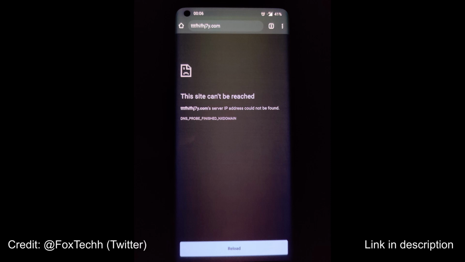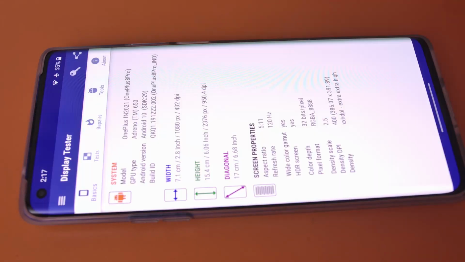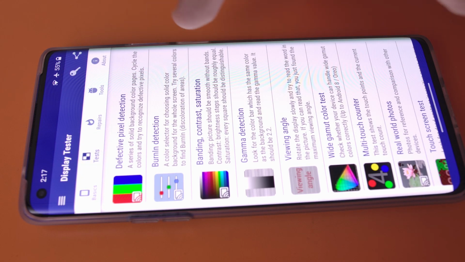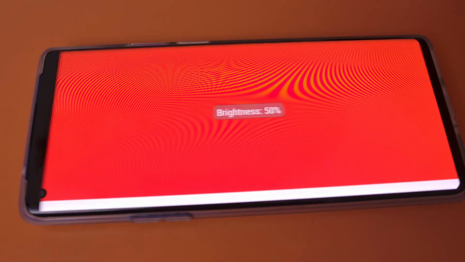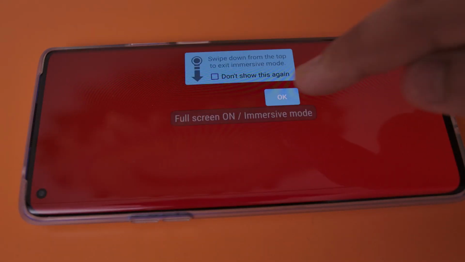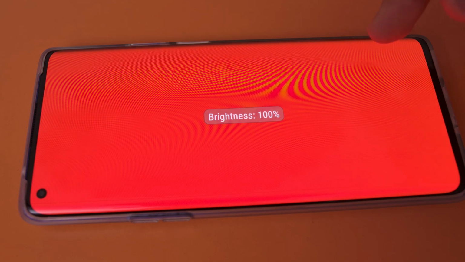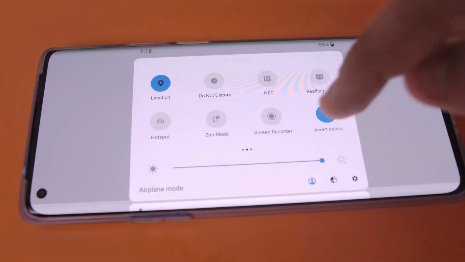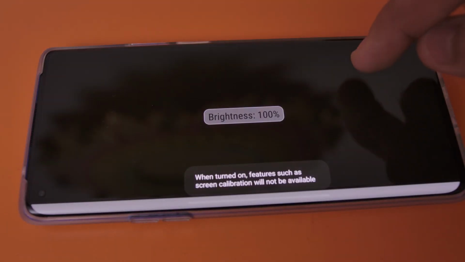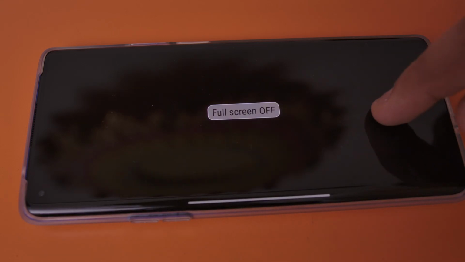There have also been reports of a green tint which is observable in lower brightness in dim environments. I came across a test somewhere that involved using a display tester app and taking it all white and inverting the colors. In correct displays, inverting the white color should give a clean black image, which is how it should be. I did observe some uniformity issues when I carried out this test, but thankfully no green tint.